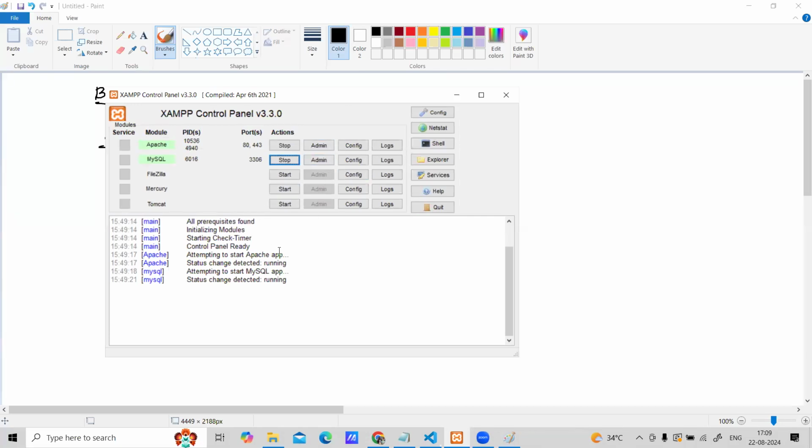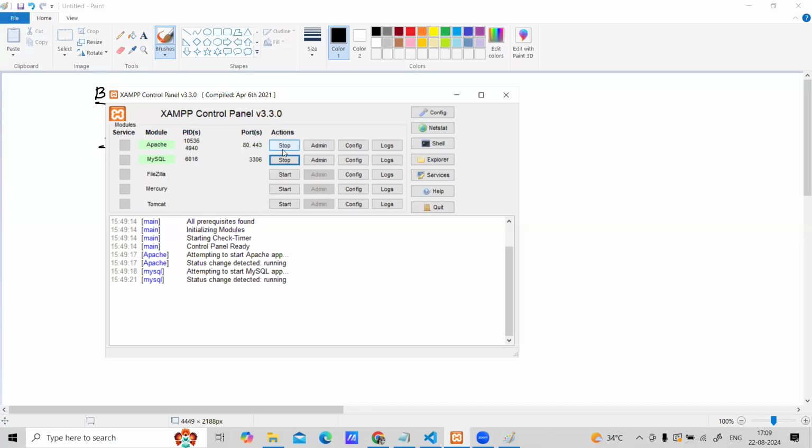Now, exam, as I told you, is a local server. It comes with multiple options. The first one is Apache. Apache is the server which we need for running our web pages. And then you have MySQL, wherein if you want to create databases and tables, you need that also.